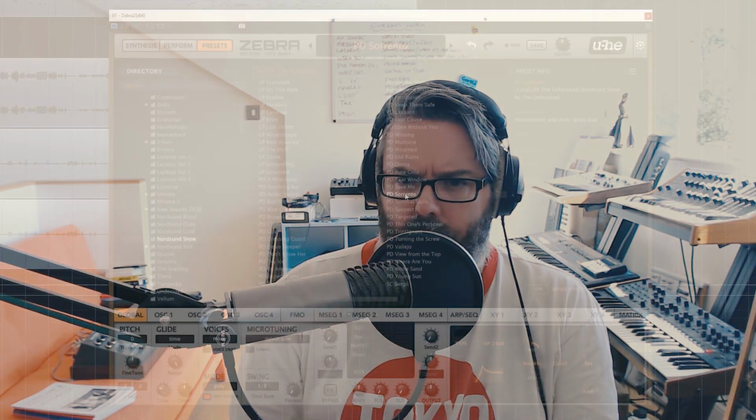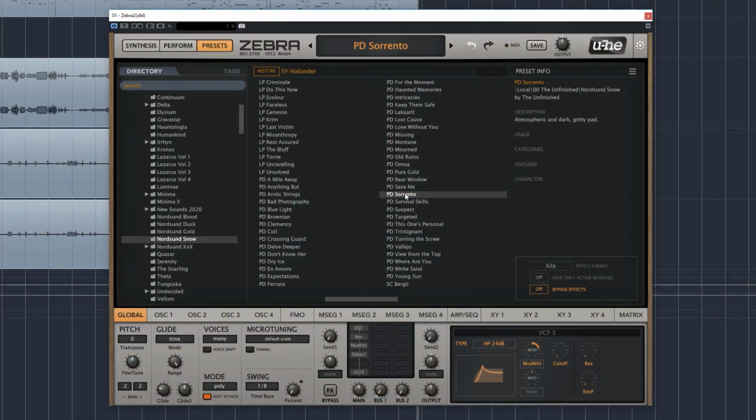Blood was more experimental. Here I've tried to separate them out in terms of dark and light, but also just the tonal quality and the types of sounds are quite different. But I think they do complement each other very well.